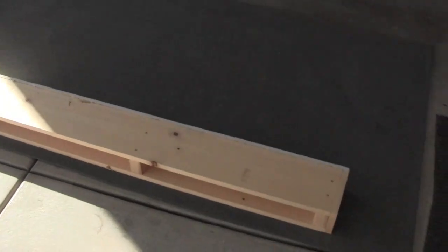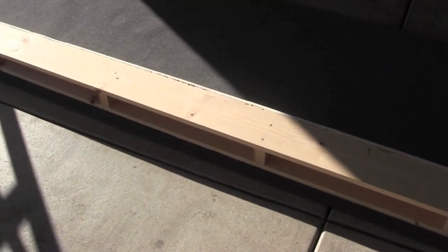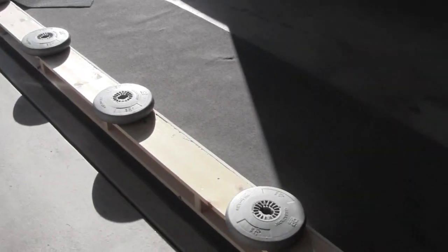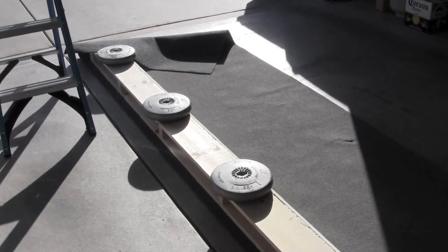I am going to put some weights on here. I have some old dumbbell weights that I'm just going to set on here to apply even pressure and help make it a little bit more secure. There's the beam weighted down, just in case you're wondering. Next we're going to start working on the support blocks.